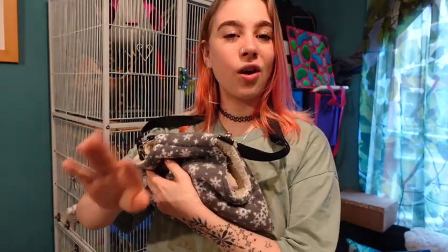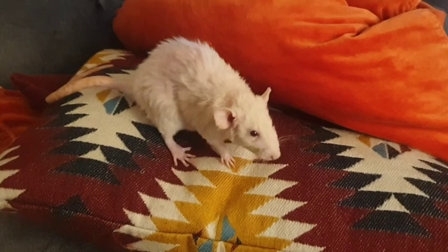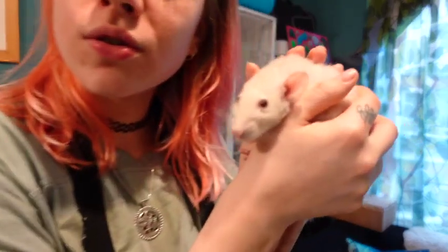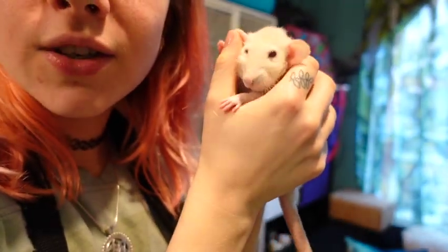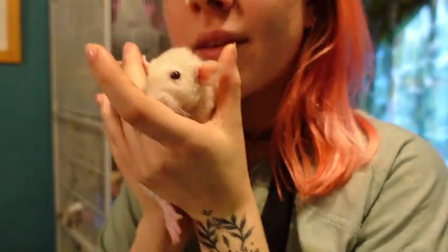Other than that, her personality — she's a very very friendly, sweet girl. Despite being abused, she has no fear of humans in any way, shape, or form. She really really likes to go inside my jumpers and t-shirts, a lot more than any other rat I've ever had. She also has ruby eyes so she doesn't have great eyesight — she does this kind of head sway thing to try and map out shapes and clock where things are. She is just an absolute sweetheart. That's Bambi.